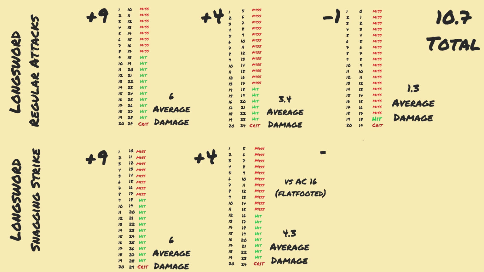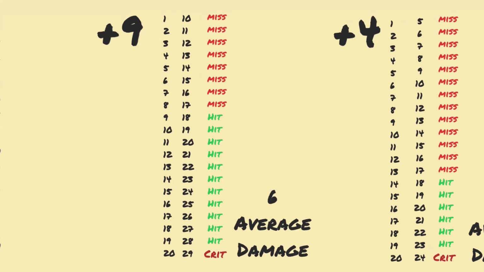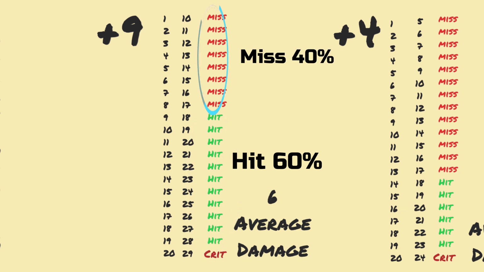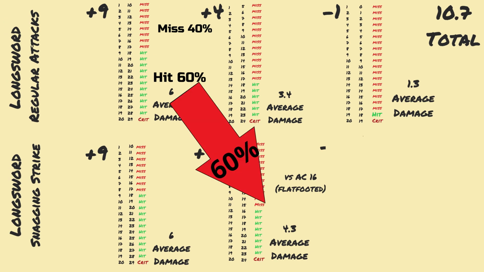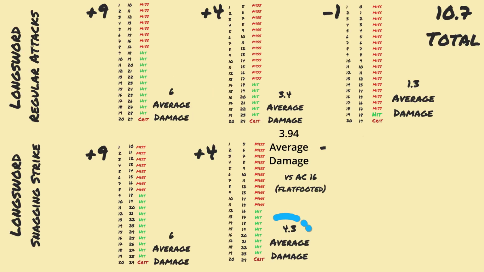So that's a little better. However, we don't get that damage all the time. Only when we hit with the Snagging Strike on that previous attack, on that first attack. So we look back at that first attack and we see that we're hitting that armor class of 18 60% of the time, and we're missing 40% of the time. This means that we get 60% of the 4.3 and 40% of the 3.4. And so when we multiply those two out and then add them together, we get 3.94. So not as much as the 4.3, but still more than the 3.4.